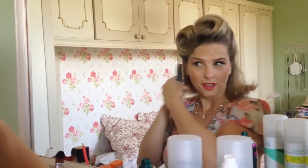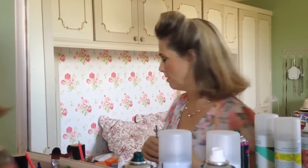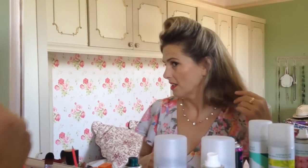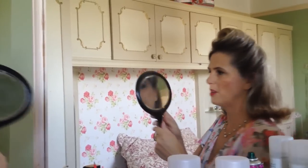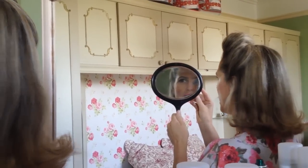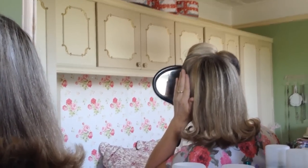Now you've sprayed it all. If you've got shoulder-length hair, you can either curl it or just leave it and flick it out like I do. I can see most of it's gone naturally quite well, but there's a section that just seems to have gone straight. So I'm just heating my curlers up and simply putting that section in. I've now just curled that piece — you can see it's flicking out nicely. I did the other side as well. This is the point where you want to check the back of your hair to make sure there are no pins visible and that everything's secure.